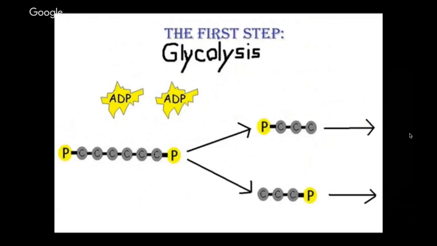Now that glucose molecule will break up into, as you can see to the right, 1. The top one is a group to the left. So split down the middle, and it has a phosphate group to the left, and then a 3 carbon molecule. The bottom one is one to the right, and that has 3 carbons plus a phosphate group to the right. Now, for some odd reason that cannot be explained, some weird phenomenon, the phosphate groups want to be to the right, so the top one is actually going to flip, and that brings us to the next slide.